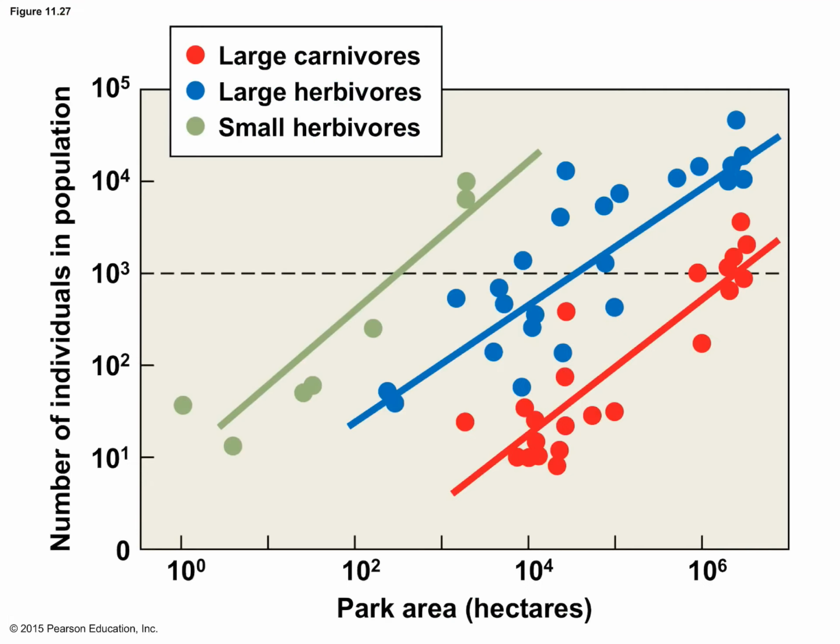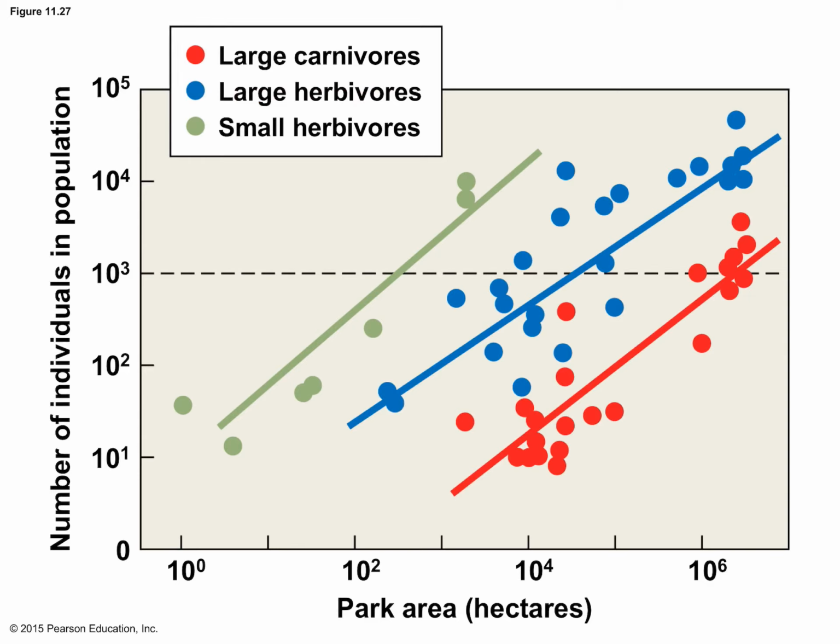All right, so here's a graph with a lot going on. We know that large parks, like national parks, for example, contain larger populations of each species than small parks do. Only the largest parks may contain long-term viable populations of many large vertebrate species. Each symbol in this figure represents an animal population in a park. Red is large carnivores, blue is large herbivores, green is small herbivores.